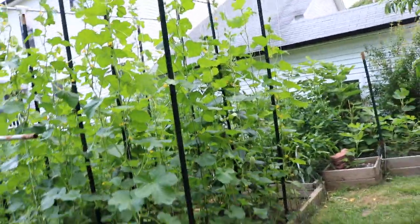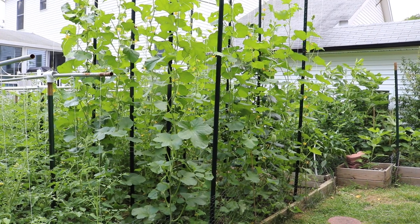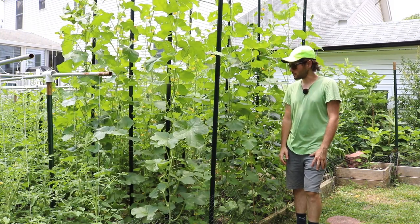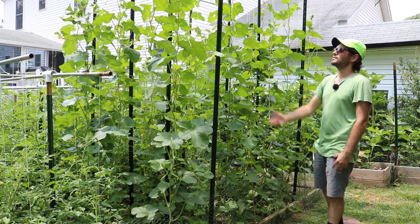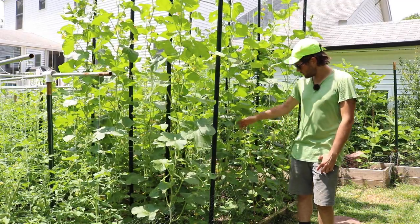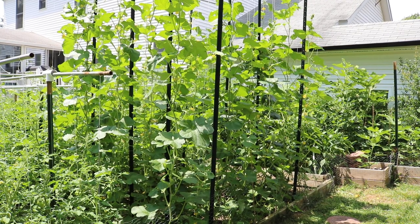That's our little bit on the melons. We're going to come at you guys very soon because I have melons that should be ripe in the next week or so. I'll come at you with reviews as we review these different, very interesting, tasty heirloom melons — and there are some hybrids in here too. I've chosen these 20 varieties for flavor, to figure out which ones in this climate taste the best. Is Petit Gris de Rennes the best? Is Noir de Carmes? Can anything beat the Petit Gris? Are Charentais types really better than muskmelons? Can a hybrid beat an heirloom? Stay tuned for all these melon videos to come.